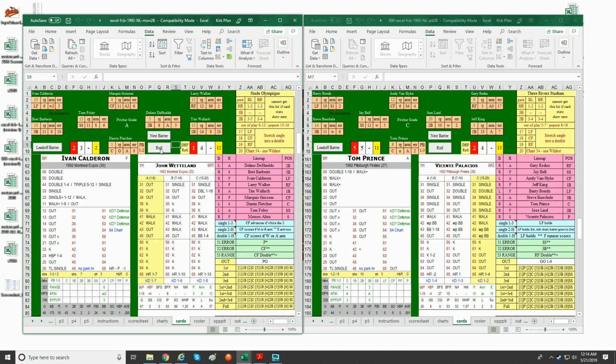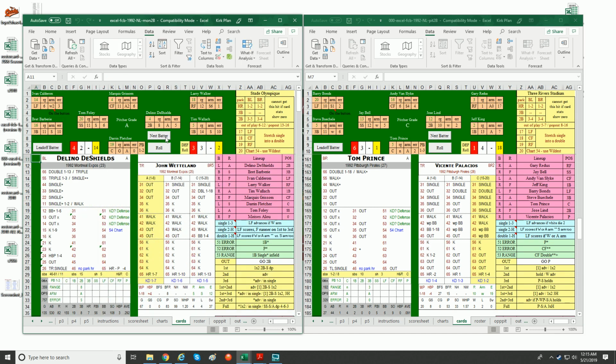Two outs here in the top of the 9th inning. 5-2 ball game. Runner at second. Needs a hit to keep the chain moving. That's a 42. 42 is a blank. Over here is a walk on Platicos's card. 42 is a walk, and it's not over yet. That brings the tying run to the plate in the form of Larry Walker. Hit 23 home runs in 1992.